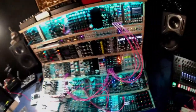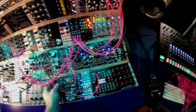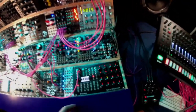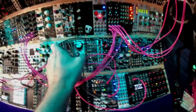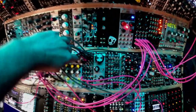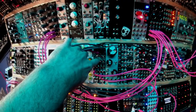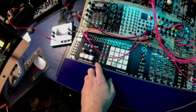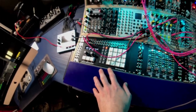Okay? So let's go over this routing one more time, because there's a few extra cables that are kind of sitting here that aren't part of what we just built. These are just parts of the clock, so that when I press play over here on the black sequencer, it sends a signal over here to these multiples where I can now patch as many versions of the start and the reset signal as I need. That's going over here to start this sequencer, which we're not actually using yet today.